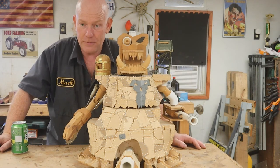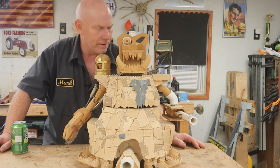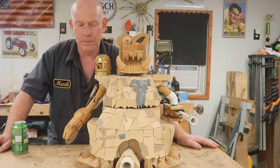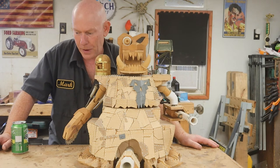We're going to make a base for my Ork Great Gargant model. If you've watched any of my videos before, you might have seen it sitting over on the desk, wondering, how come he doesn't have a base for it? Well, now we're going to make a base for it.